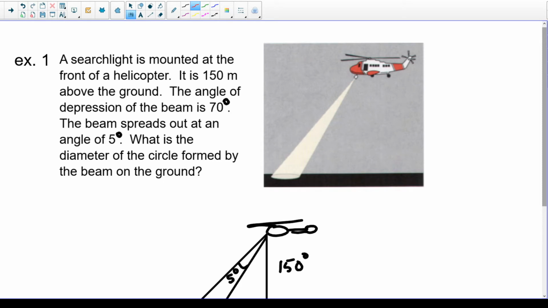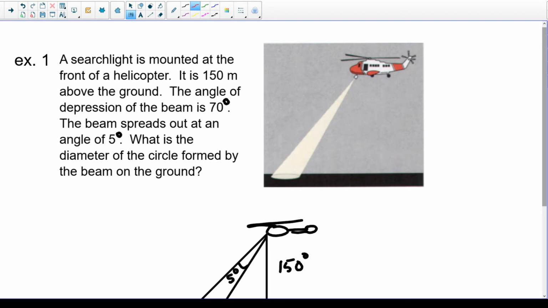Now, I would call this a more complex basic trigonometry word problem. Really basic trig problems are like you're flying a kite, the string is out a certain distance, and they give you an angle and want to know the height of the kite, which is basically just a right angle triangle. Those are very simple to do, and I would assume, having come through grade 10, that you'd be able to do those again. However, this one is a little bit more complex. There's a lot going on in this question.